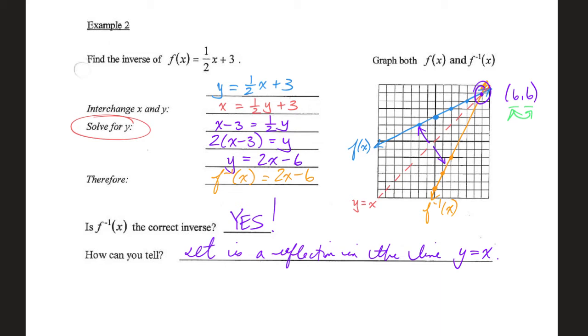Okay, I think we've gone through a bunch of introduction now. What I want to do is spend almost the rest of today going through and dealing with algebraically finding an inverse and graphically dealing with the inverse. We're going to find that as we start to get into more complex functions, there's going to be a few more things for us to consider. So let's jump into the bottom of the page.